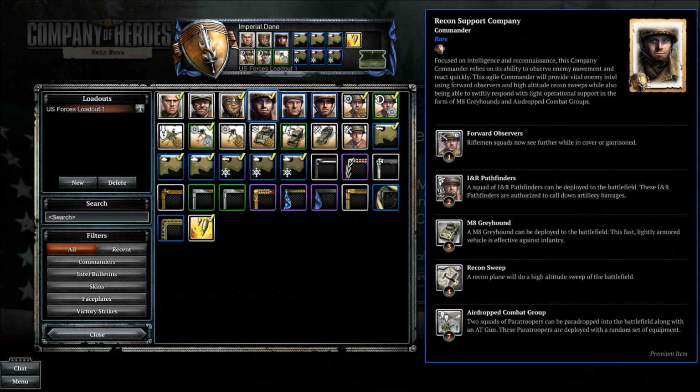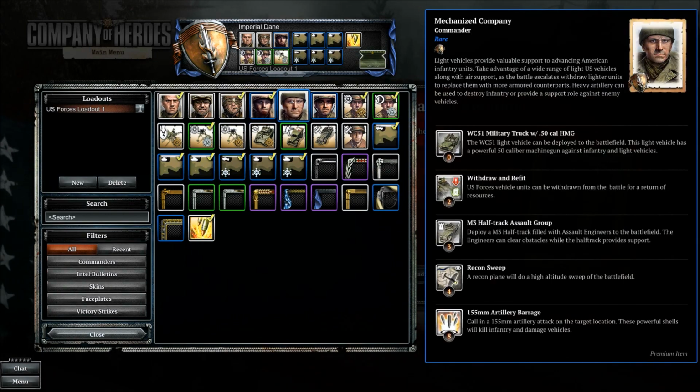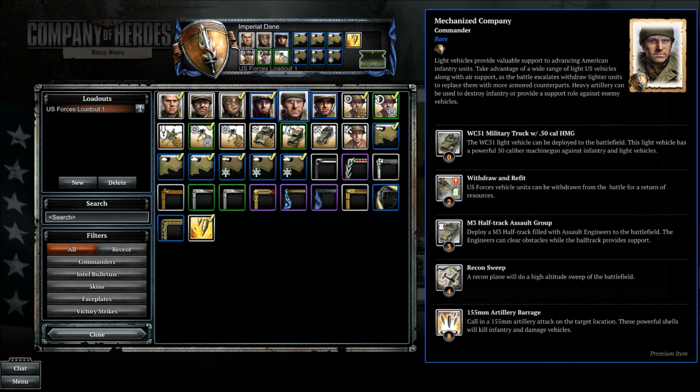This is more guile, agility, sneaking around, getting in some quick, serious jabs, but then getting out, because again, you're not going to get a lot of durability except when you're calling the combat group. And of course the second kind of durability is just numbers. As for Mechanized, again, it's all about speed and realizing when to quickly shift your strategy away, with withdraw and refit.